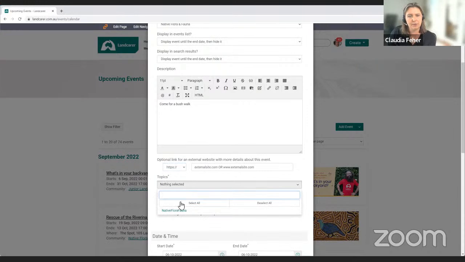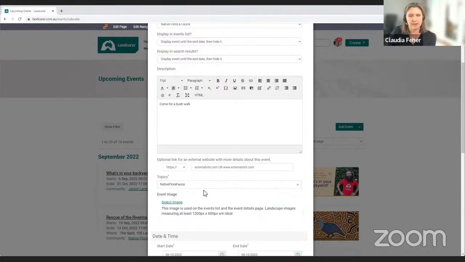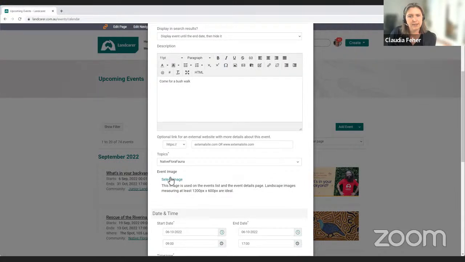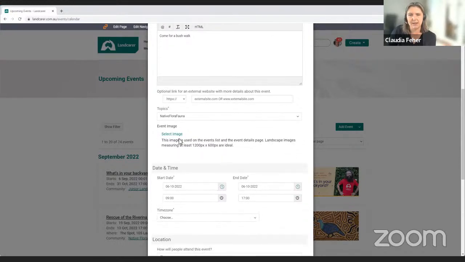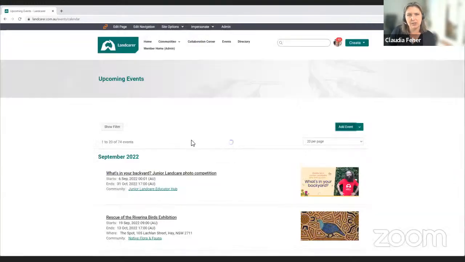You can select the topic again. It is a requirement for all of them that you have to select the topic, which is related back to the community. It just ensures that your content is properly tagged. So I've just selected that there. It's asked me to include an event image. This is the image that, if you have a quick squiz behind this editing screen, there is a little thumbnail that comes up. So it just makes your event stand out a little bit by adding an event image.